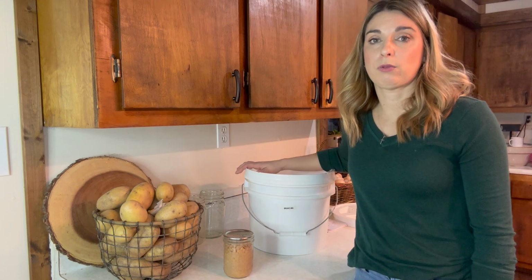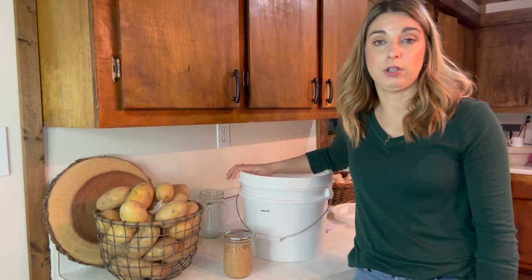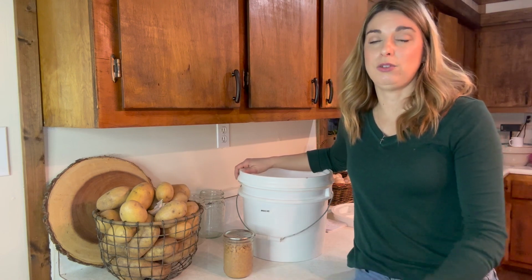It's super easy to throw these sides together when you know which items are naturally gluten-free. You don't have to make any adjustments. You just know what you need and you go ahead and do it.